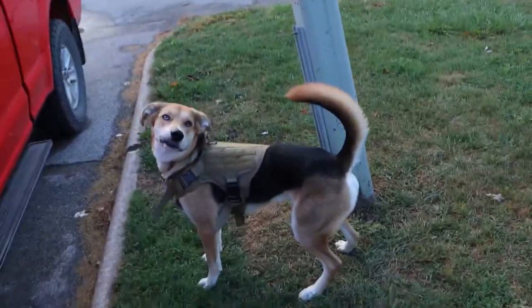Sorry for the bad angle. Pupper's just being a spaz. Trying to get him out, trying to get everything in my hands. Trying to head out. So, as you can see there, he's ready to go, aren't you? Yeah, I'm not even sure if that hit him, so if it didn't, I apologize. For now, we're gonna put you there.